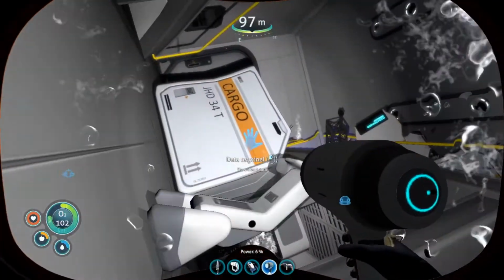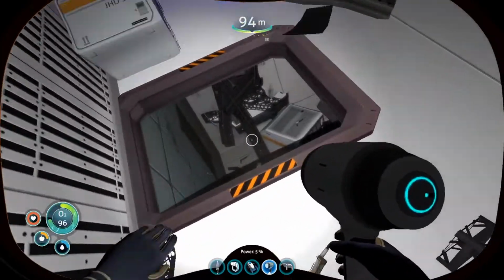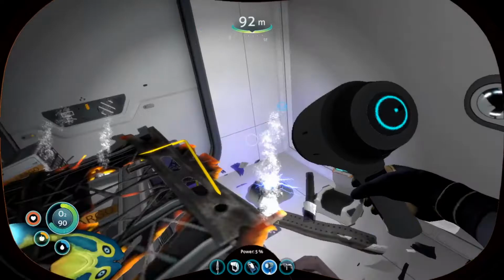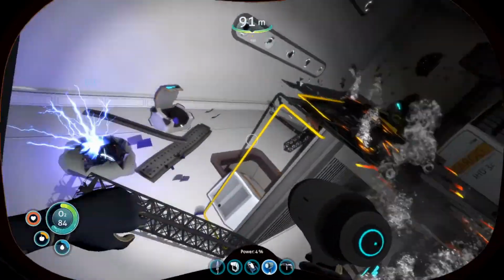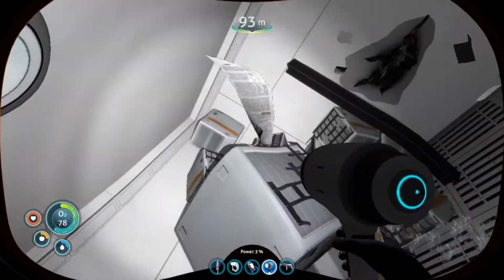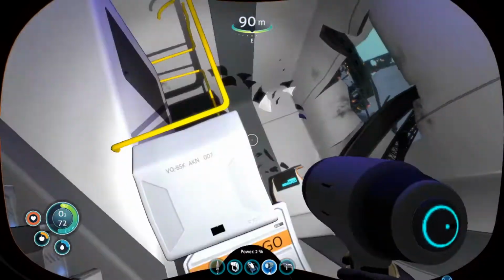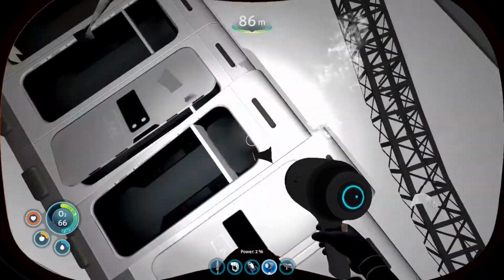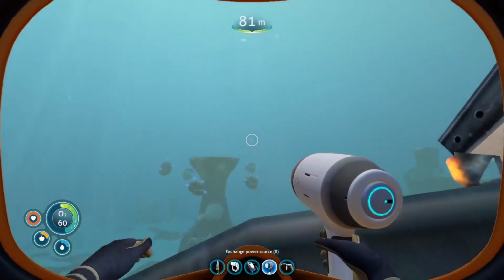Swap out our tank. Now we've got this one here. I thought I seen a second one. Maybe in this room? No. Must have just been that one. I just looked at it from a different angle or something. I'm not seeing anything else. Alright, let's get out of here. Yeah, nothing in the lockers. Alright, we're good to go.